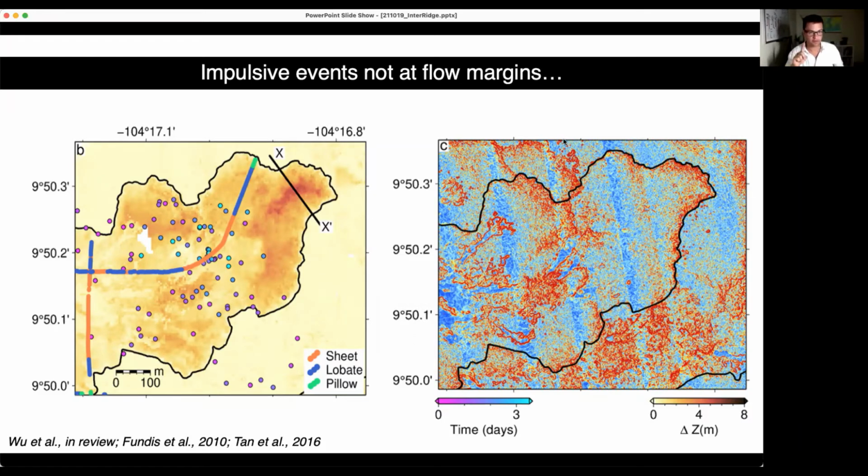Before I go on, I just wanted to show you the panel on the right-hand side, which shows the bathymetric slope from the Sentry data. You can see there's a really nice correspondence between where we know we have the edge of the 2005 flow and where we have this nicely defined bathymetric slope change. That tells us we can use the bathymetric slope as an indicator of the flow extent where we don't have overlapping pre and post eruption data.